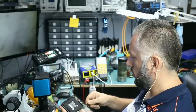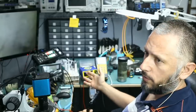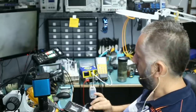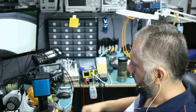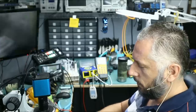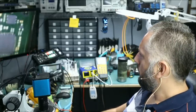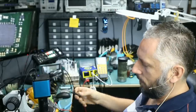Charging cable shows the switch is not charging. It's a black screen. I'm not seeing anything on the screen. Nothing. Let me do quick measurements. I may end up not posting this video if I do not have anything useful to show. I do not want to make it short and nothing useful to show.